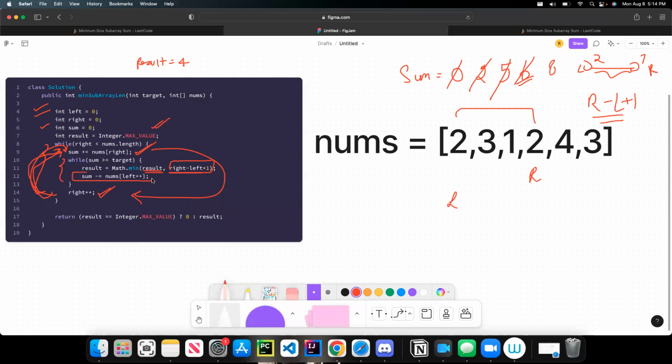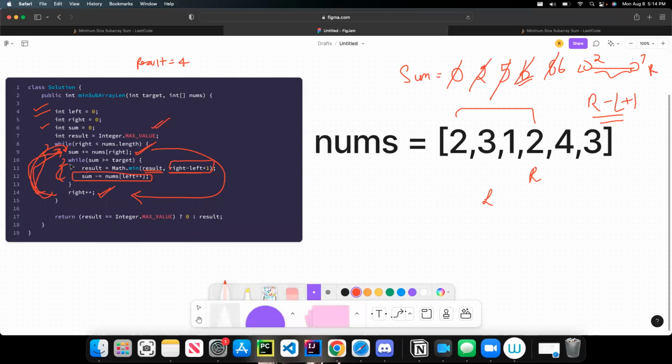And what we do now is we actually want to find the next subarray that does not satisfy the condition. We want to keep shrinking our window from the left until the condition that the sum is greater than the target is falsified, because we want to set ourselves up for finding the next best window. So we say sum is equal to what sum was before minus what the left is pointing to. So we're not only moving the left pointer up, but we're also taking away from the sum. So the sum is now going to be 6 as it was before.